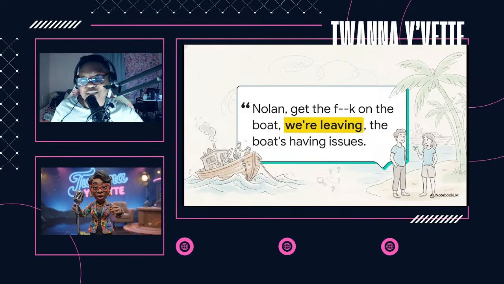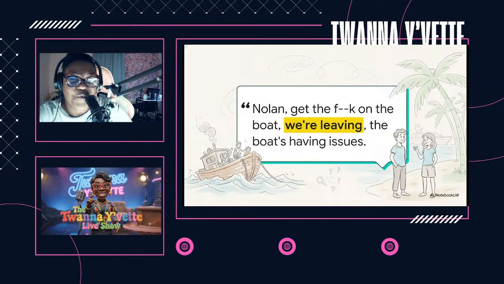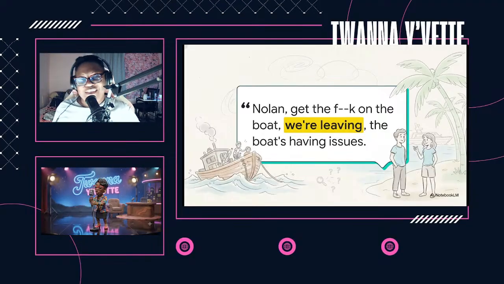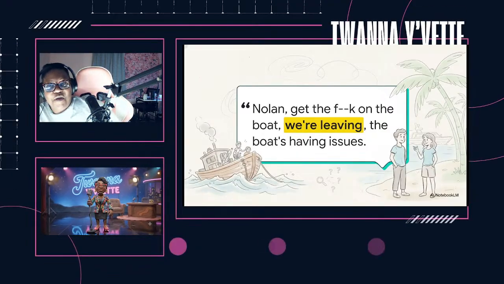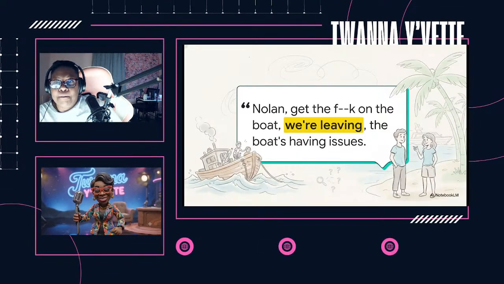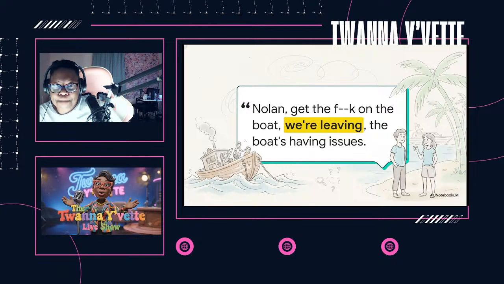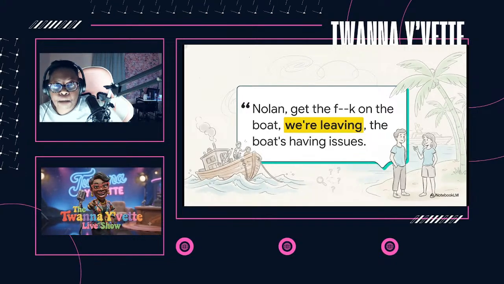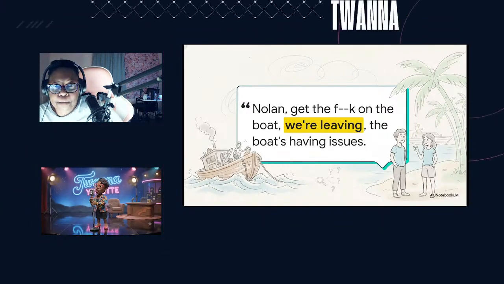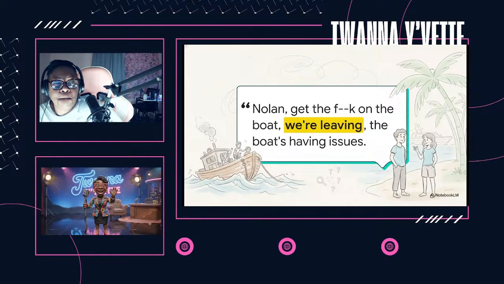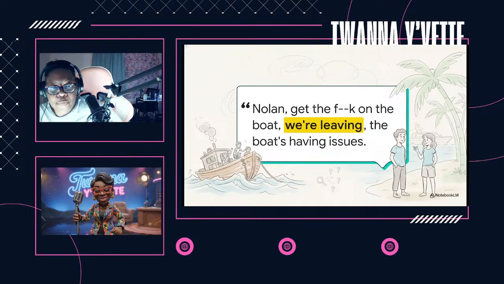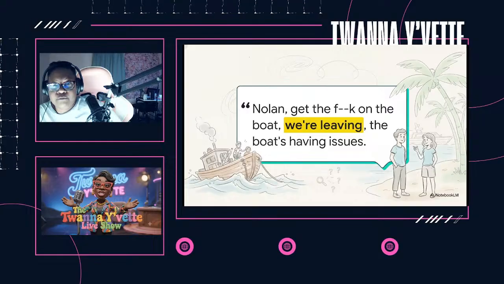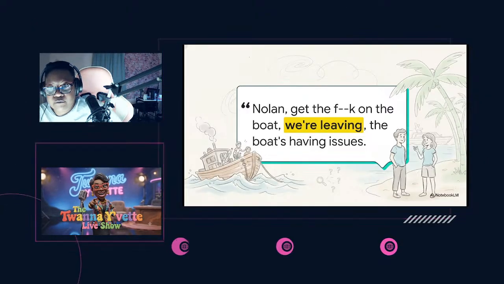This obviously paints a picture of panic and urgency, a chaotic environment where they felt they had absolutely no choice but to leave. But here's the catch. According to both Shepard and Hudson, Nolan explicitly declined. They state that Nolan had met a young woman on the island, later identified as Katie McCormick, and that he made a conscious choice to stay behind just to keep talking to her. Friends claim he was reportedly planning to catch a ride back to the mainland on somebody else's boat.